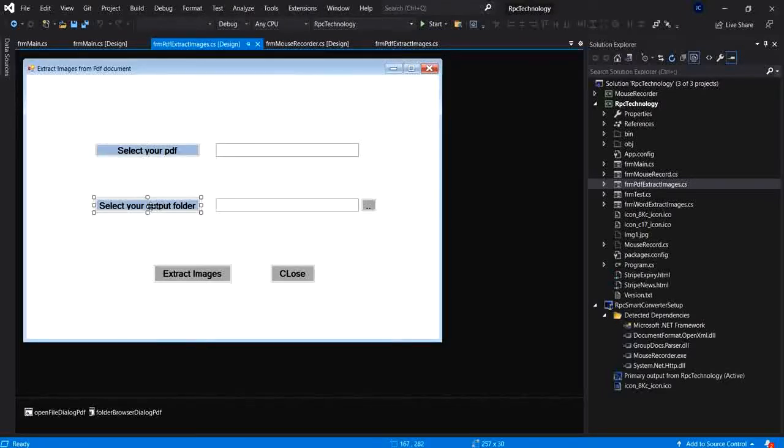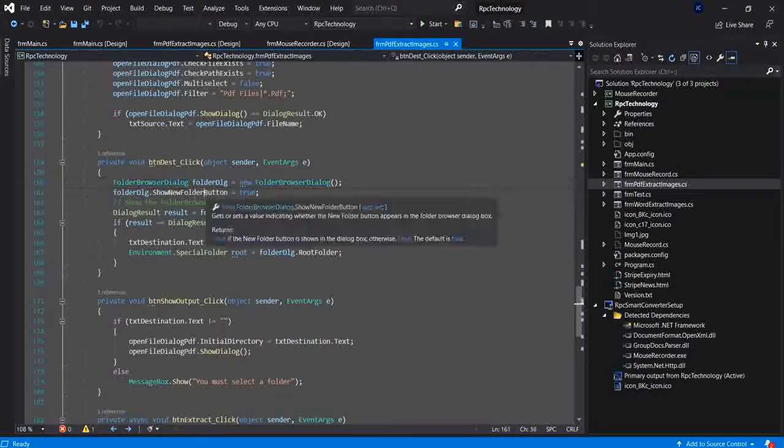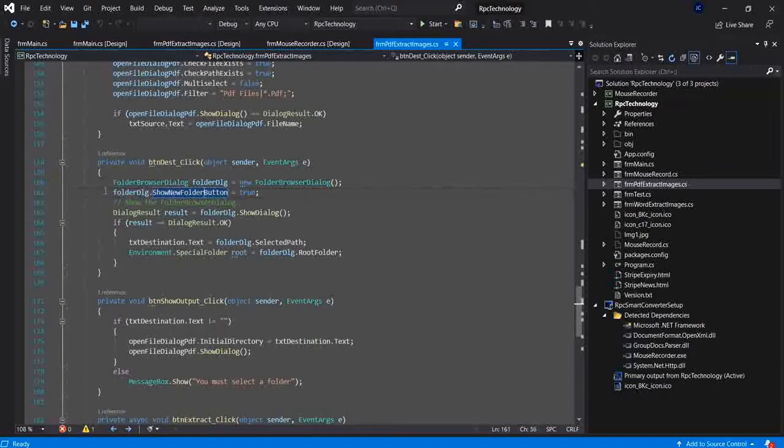The same thing for selecting the destination folder. In the destination folder, we will specify the folder location where the images will be extracted. After you select the location, it will reside in this text box.